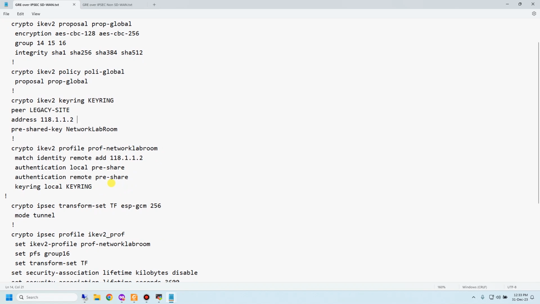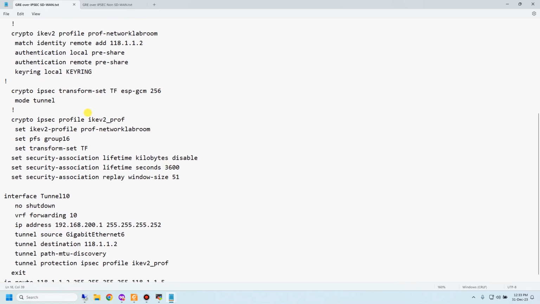And next I define the IKE version 2 profile to define authentication remote and local, also including the keyring local, and my matching identity is the remote address. Next I need to define the IPsec profile to associate the IKE version 2 profile and transform sets.